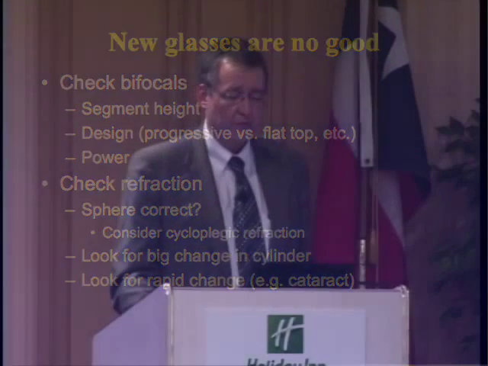The design may have changed from progressive to flat top or vice versa. A patient just recently was bitterly complaining about her new glasses, and it was because if she moved her head side to side, professor type, engineer type, then she'd see this wavering in the image. So that's why her new glasses were no good, and she went to a segmented bifocal.